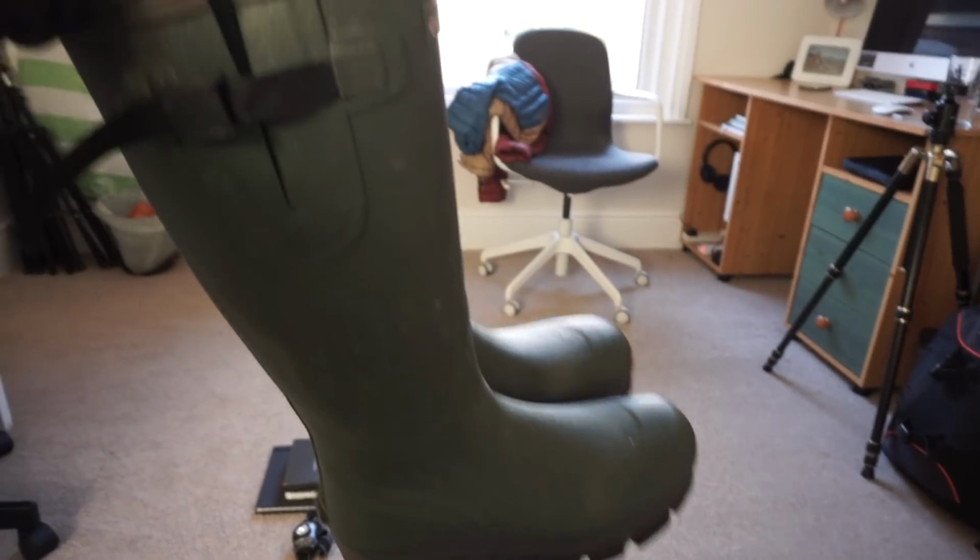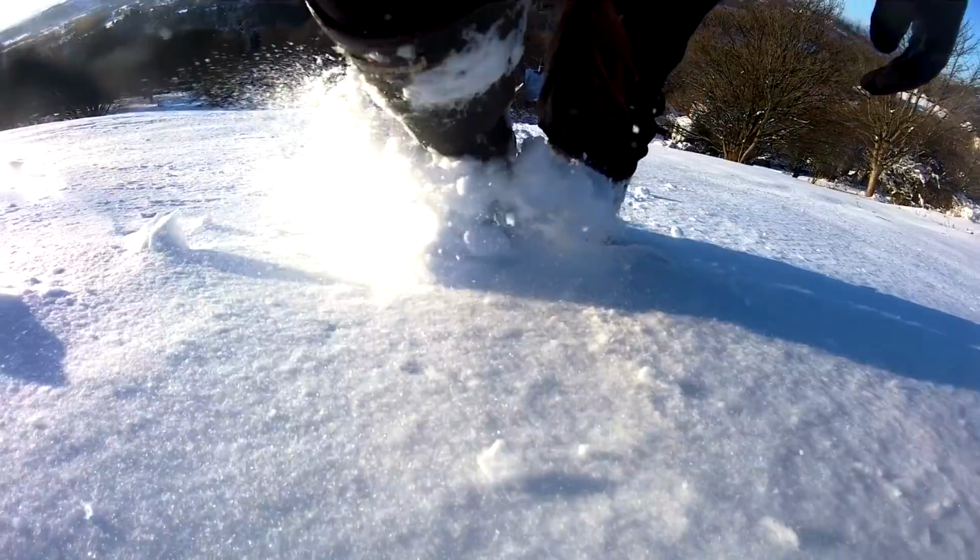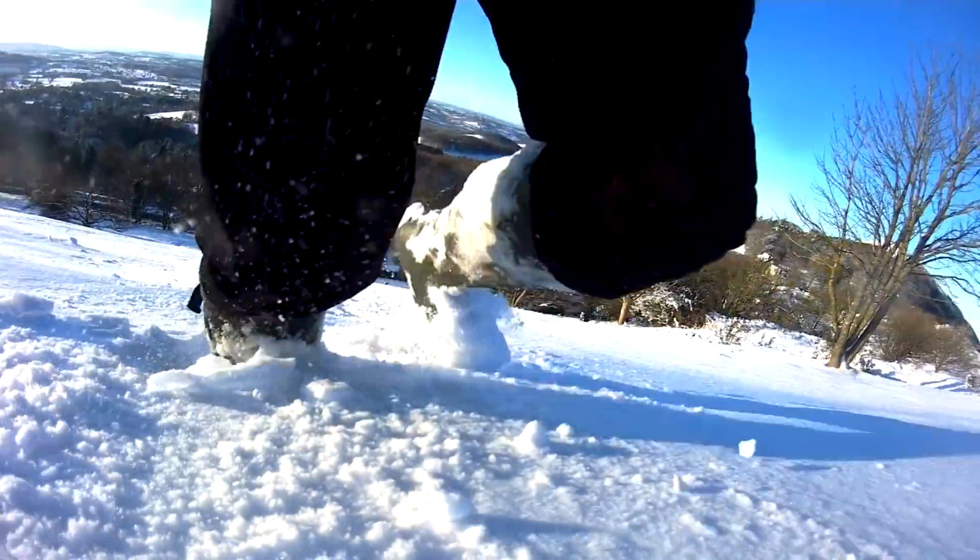Wellies, otherwise known as, I think in America you guys call them gum boots, in Canada I think. On the farm in this country I've heard them called muck boots. A pair of wellies, again like I was saying with the tent, can get you places that you wouldn't be able to get to otherwise. You can wade through shallow rivers and get the tripod in the shallows of a river or a stream or a lake. If it's snowing like it has been in the UK this week, these bad boys can get you to the top of those hills that you wouldn't be able to otherwise.